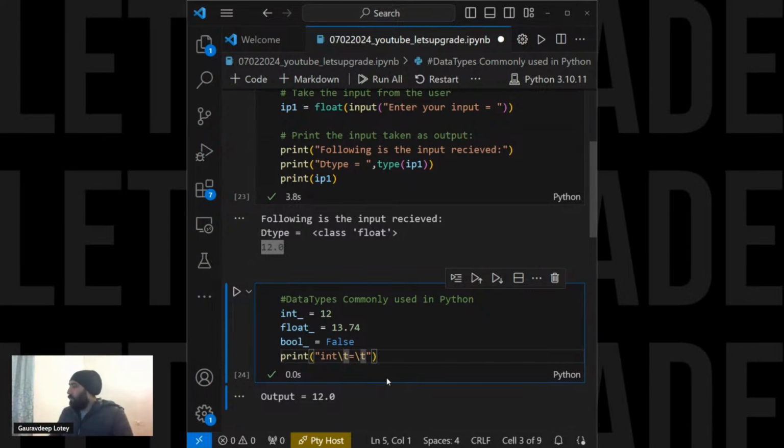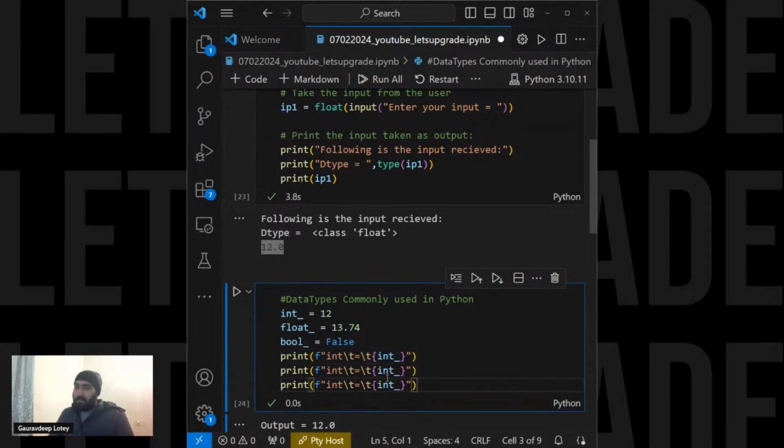Okay, so moving ahead, yes, I'll talk about data type. I'll talk about None also. Do not worry, I'll give you some explanation. So with that, we can simply use the variable integer that we have. And now again in here, I will use the f operator which I just told you, and put this in the curly braces. That way, I'll be able to print the value of the integer underscore variable, right? And similarly, I can cluster a few more, which is float, and the other one is boolean.